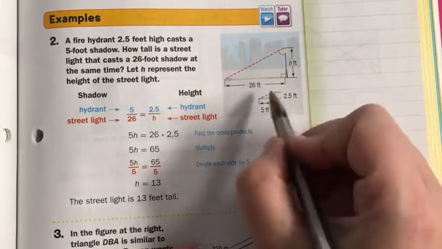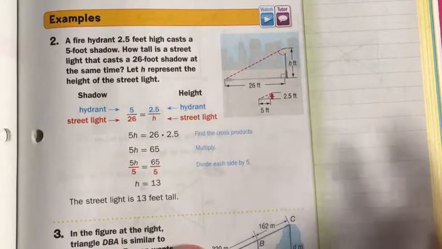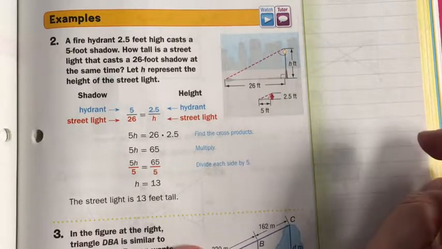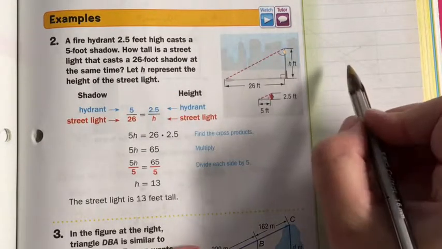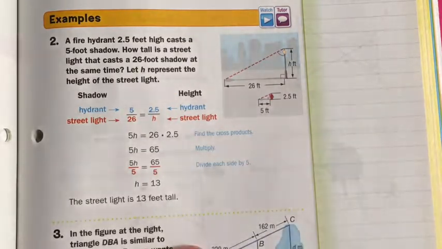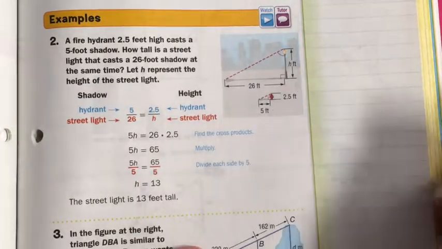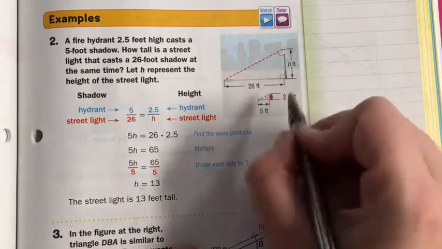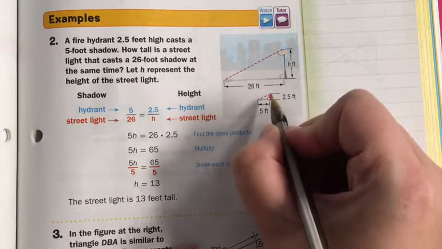So we have right here, you can't really measure a light post. Has anybody ever tried to measure a light post or tried to climb up to the top of it? It's dangerous, right? And then some light posts are really cheap, and then the light post would just fall right over. And then it's dangerous for everyone. And then what if the glass broke? It's just not safe. But what you can measure is a fire hydrant.